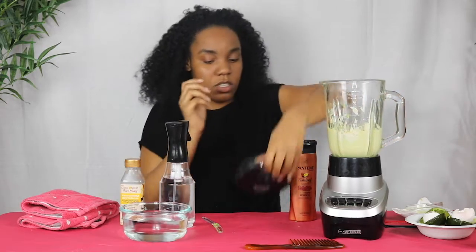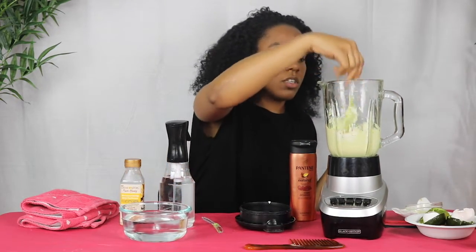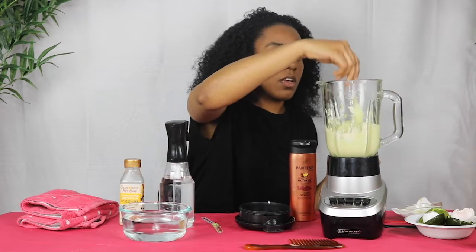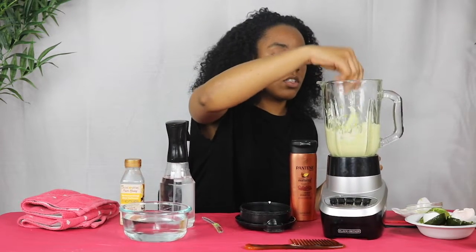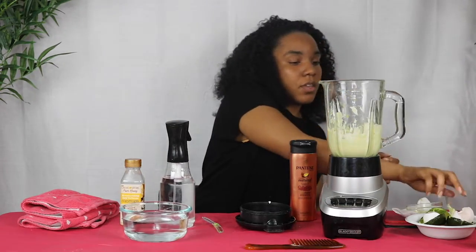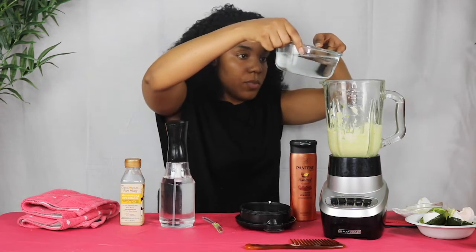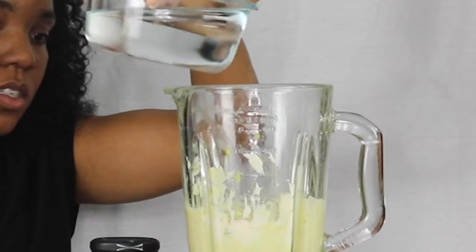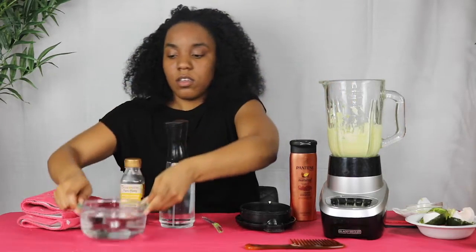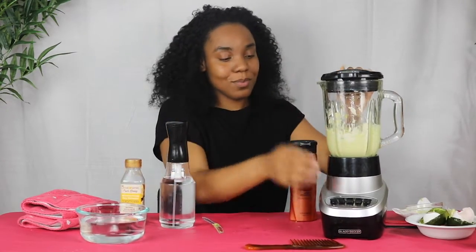So let's just move things around in there one more time to make sure we got all the chunks out. And I think I still feel a little chunks here and there, so let's blend it one more time. We're gonna add just a little bit of water to give it a little bit more smoothness. And then we're going to blend.